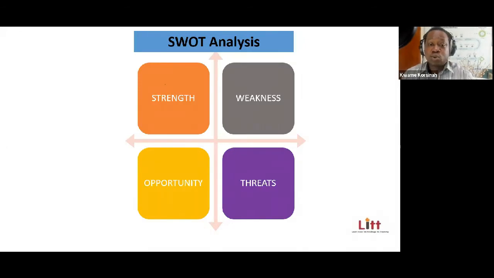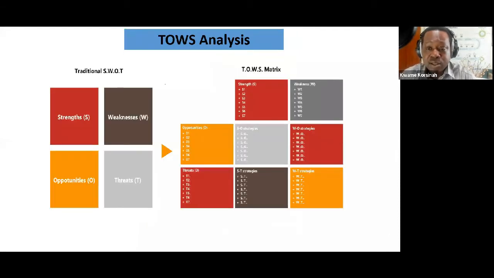In this session, we're looking at SWOT analysis. If you've not seen this before, it's strengths, weaknesses, opportunities, and threats. We'll develop our SWOT analysis, and when we have developed it, we can move into the TOWS analysis. We'll use the elements of the SWOT analysis as input into the TOWS analysis. The TOWS analysis enables us to develop options, looking at the strengths and the opportunities. What are the potential options? Looking at the weaknesses and the opportunities, what are the potential options?